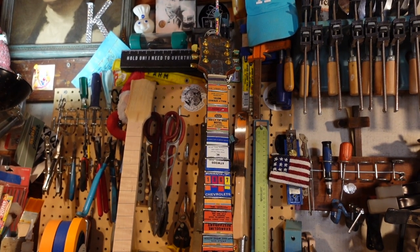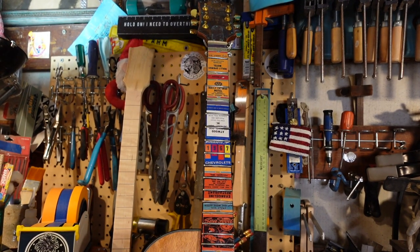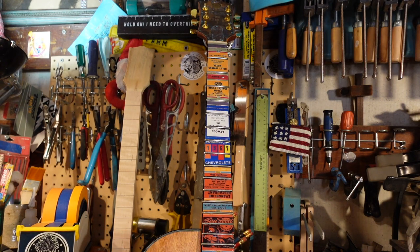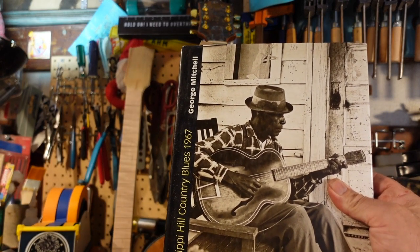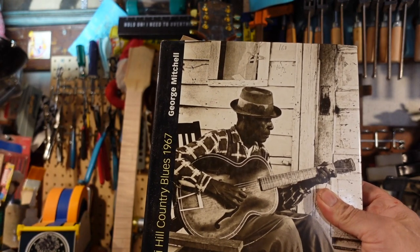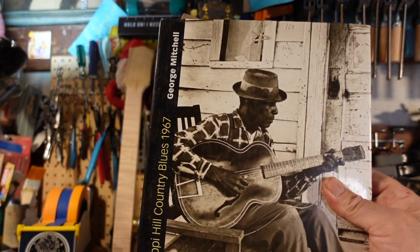So we've got some matchbooks here. We've got some Holly Springs stuff. We've got a 1967 Chevy dealer out of Vicksburg, Mississippi. And the whole thing there is another great book, George Mitchell, Mississippi Hill Country Blues, 1967. That's Mississippi Joe Calcott playing guitar there on the front porch. This is a great book.